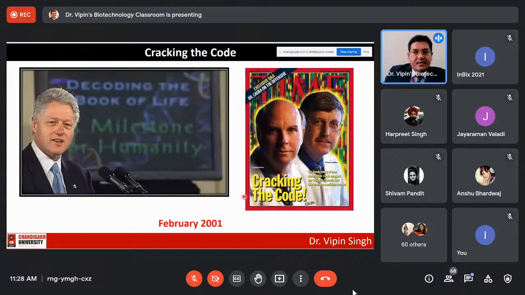So here is our story, and the sequencing had begun slightly earlier than this, but in 2001, the first human genome was sequenced, and the first draft of the human genome was made public. It was announced by the then President of the United States, and there were two efforts, one by the government, which is the Human Genome Project, and another by a company that released its own genome of an individual. This was in February 2001.